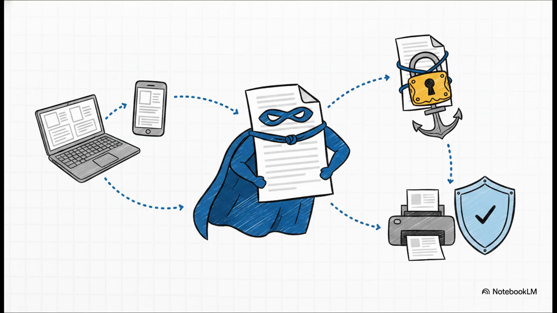Converting that ODT to a PDF solves all of our sharing and distribution problems pretty much instantly. First off, PDF provides universal compatibility. Literally any modern device or web browser can open a PDF without needing any special software. But more importantly, it provides formatting preservation. It effectively locks in the look. The fonts, the layout, the tables, they stay exactly where you put them. Add in the benefits of read-only protection for distribution, print-ready consistency, and super email-friendly file sizes, it's a total no-brainer. But how we actually get from ODT to PDF, well, that's where things get really fascinating.